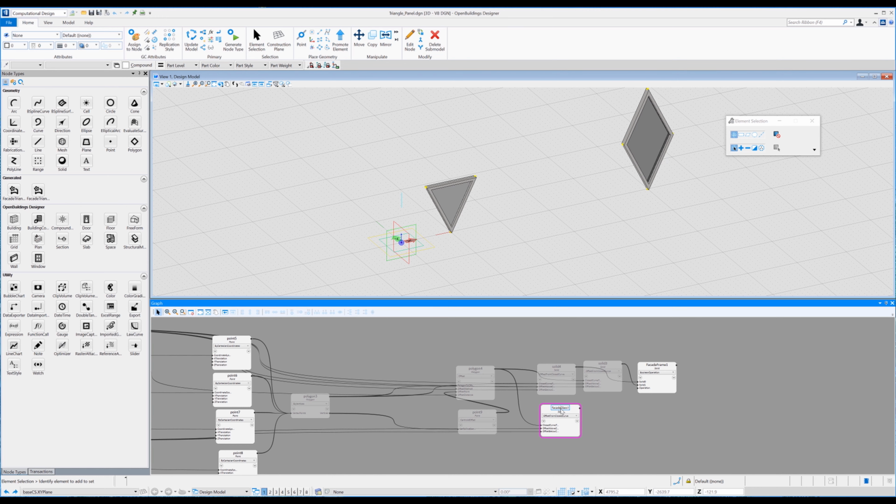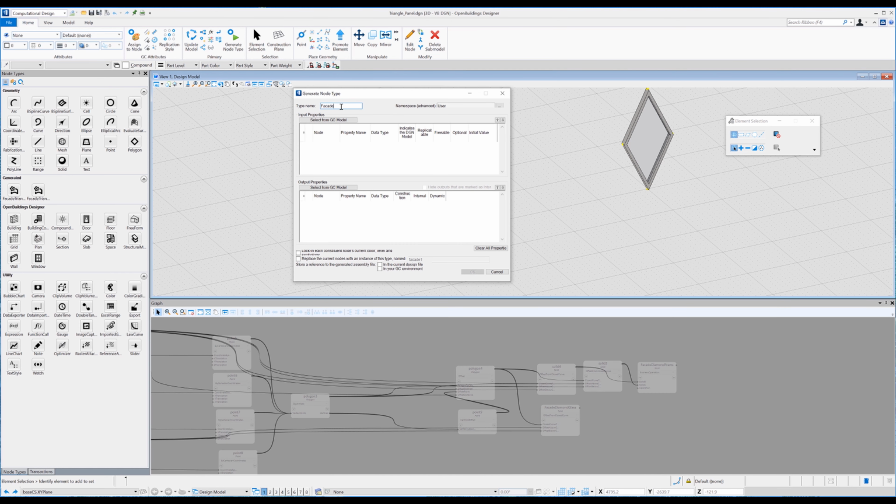So we can't have the same name, I'm going to call it facade diamond glass, and I might call this facade diamond frame, just to be a different name than the other one. And so in here, I might just change this glass back to clear glass, and I'll do a similar thing. I'll generate a node type for facade diamond type 1.